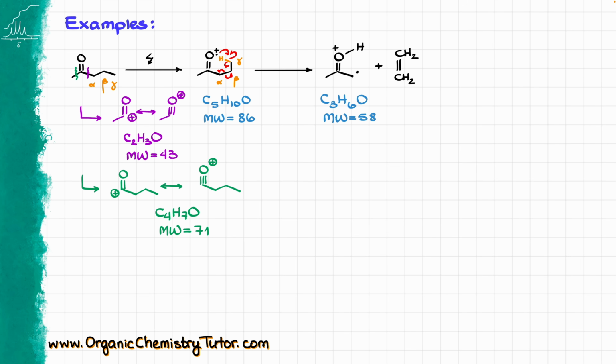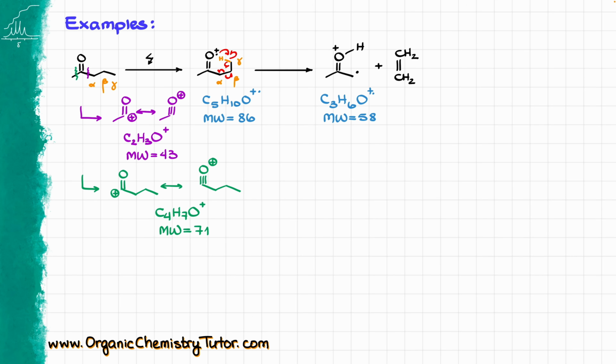And of course, if I wanted to be an absolute stickler for the details here, for all of my species that have these molecular formulas, I should be drawing the corresponding charges. So the first one is going to be a cation radical, the second one is a cation radical as well, my purple species is going to be a cation, and my green species is a cation as well. So in case your instructor is very particular about those types of notations, make sure that you indicate those things. Now, these are all the pieces that we have predicted we should be seeing in our mass spec.